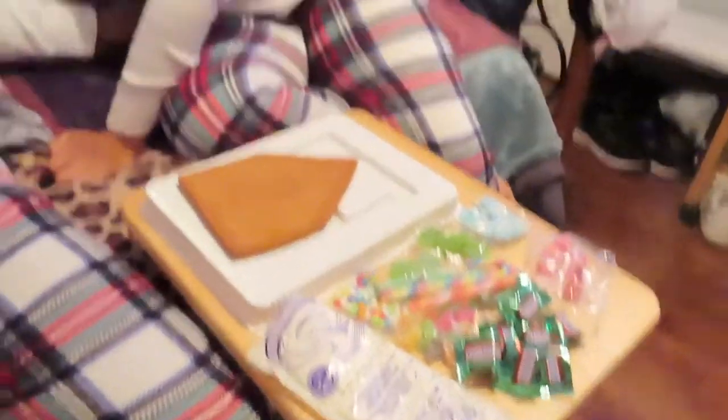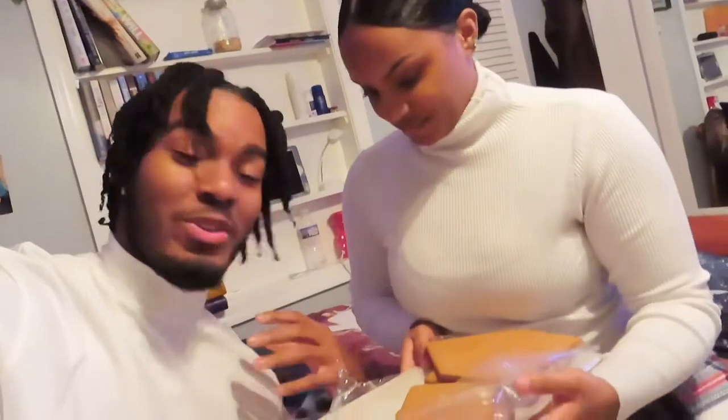We got everything right here. We already got our game plan. We'll have a time-lapse video so y'all can see how we do it. We might just talk over it to let y'all know what we're doing — this is so cute. We'll talk and let the time-lapse video pause so y'all can hear what we're saying, and then it'll speed back up as we build it.